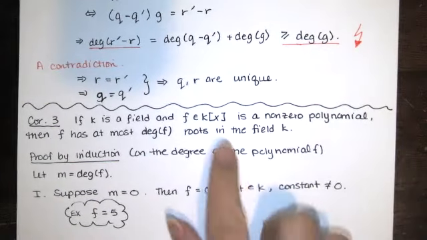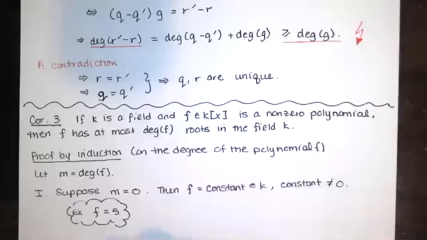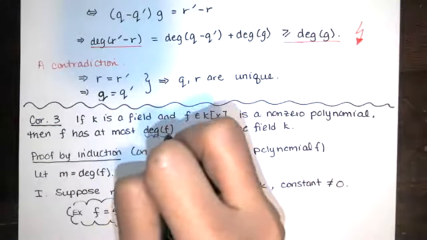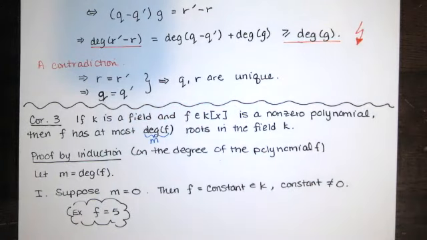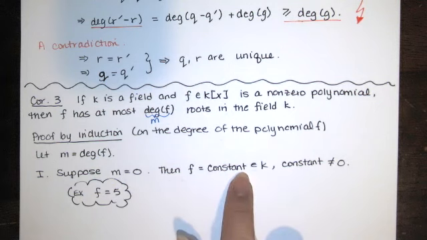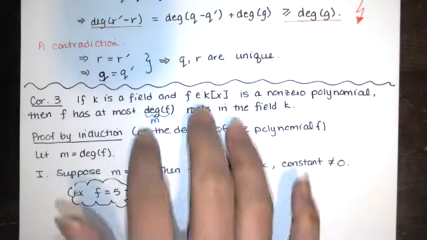Look what it is we're trying to prove. We're trying to prove that if K is a field and we're dealing with a polynomial with coefficients in that field K, and these are polynomials of a single variable and it's a non-zero polynomial, then f has at most degree f roots in the field K. Given that we've said that m is the degree of f, we're saying this has at most m roots in the field K. Well, if we're talking about m equals 0, obviously f has at most 0 roots in the field K. That makes sense. We're not going to have any zeros of this if f is a constant and that constant is not 0. There's no way that 5 is ever going to equal 0. So then in this case, the corollary is obviously true.